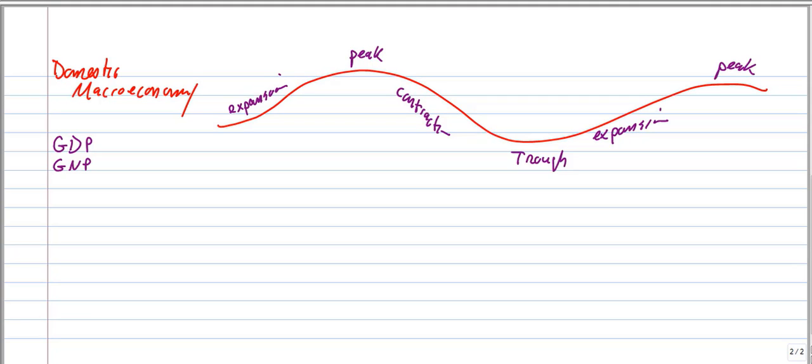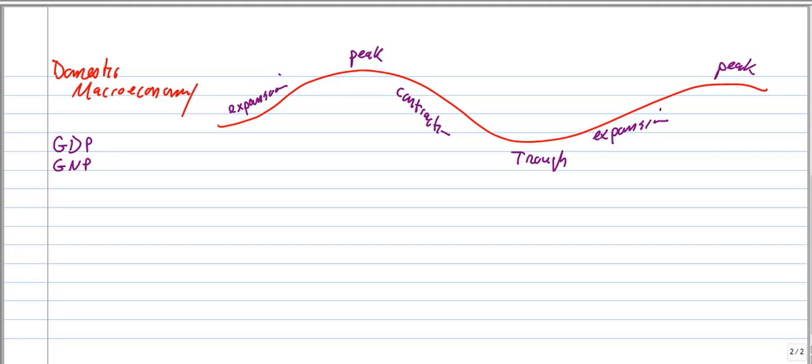Gross national product actually would not include the Toyota production in Tennessee. Gross national product is simply the value of all the goods and services produced by U.S. owners, U.S. producers and suppliers anywhere in the world, regardless of where it is. So that's gross national product. So GDP is really more of an indicator of where our business cycle is, because we're concerned about the production. Who cares who's actually doing the production? Well, we do a little bit, but not here.